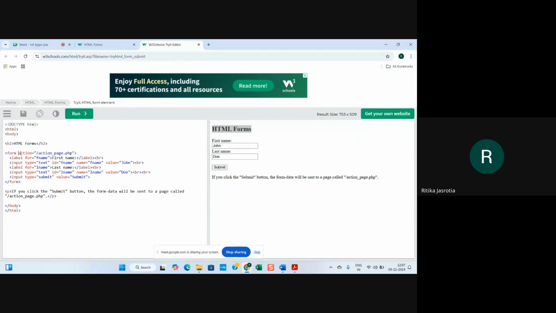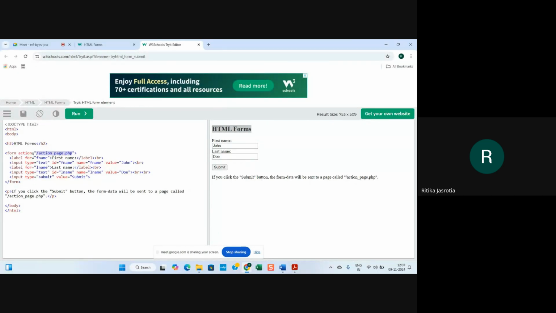Then action is equal to slash, that is the same folder where your website is residing. That's why they have put slash action underscore page dot php. So whatever input is given goes to this page. They have given this action here, right?